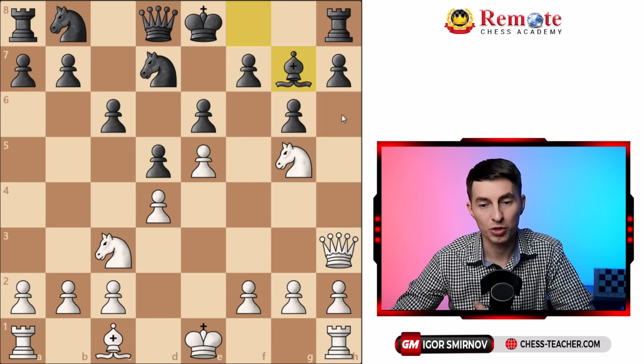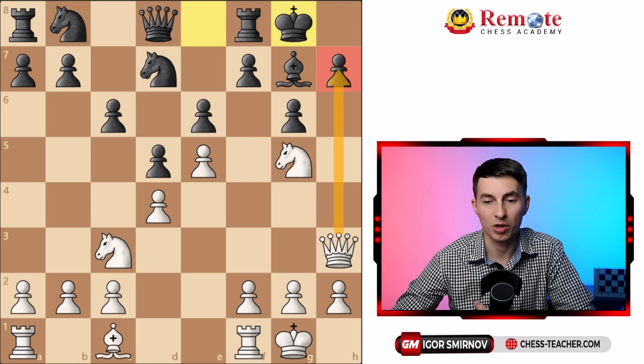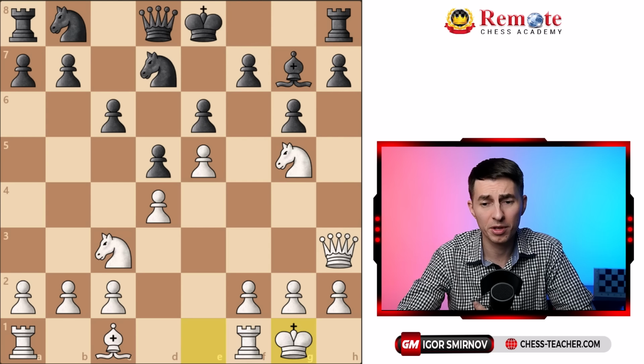Now they usually play bishop g7, trying to kind of fill these holes on the king side. Then you can just castle. And again, they're in trouble. They still cannot castle. This time, if they do so, it's going to fail to this checkmate. There's always something that bothers black.